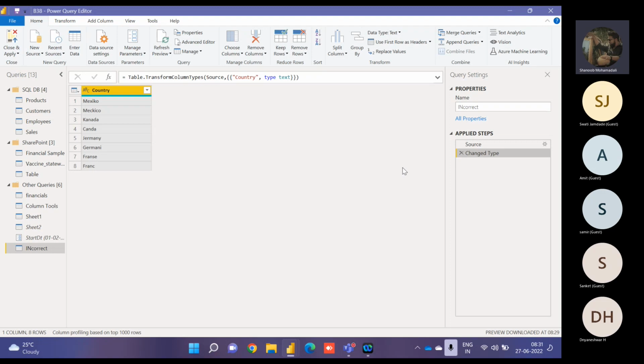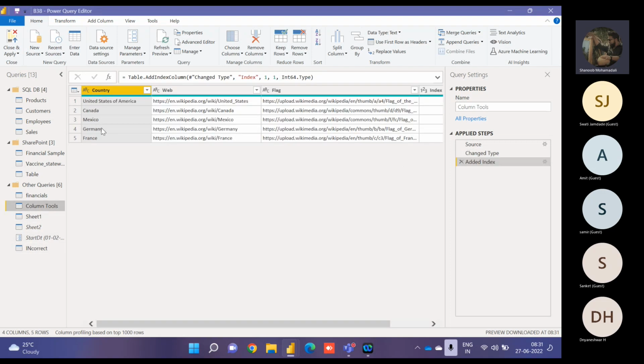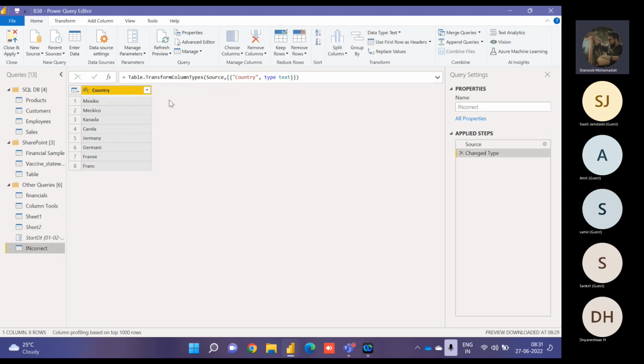We have already created one table, column tools, wherein we have the correct country names here. So we'll make use of this column and try to match it with this column. We know that it will not match because both of them have different spellings, right? But while matching it, we will say perform the fuzzy matching. Based on the fuzzy matching, it would return you the result.